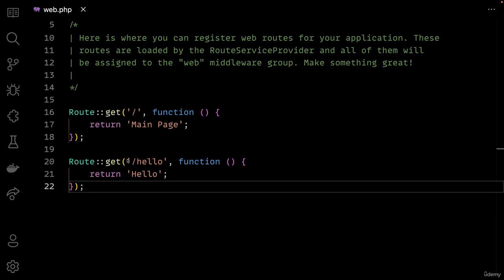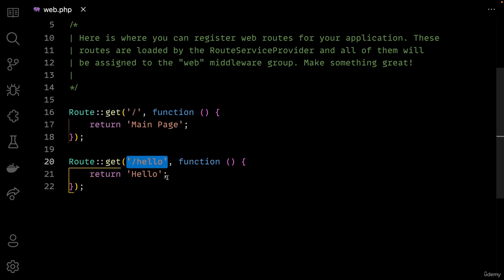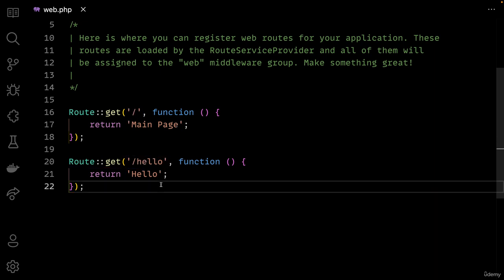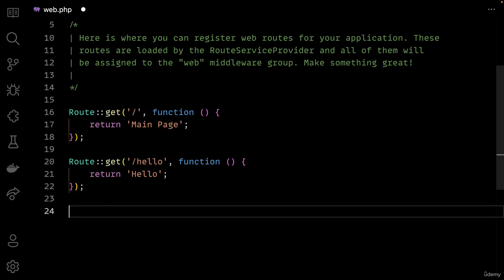Now, you should know that the first argument to this get method is not always a static URL, it is rather a URL pattern. To give you an example, sometimes you might want to have a route that is more dynamic. This means a route that accepts some parameters, and based on these parameters, you can return a different personalized response.